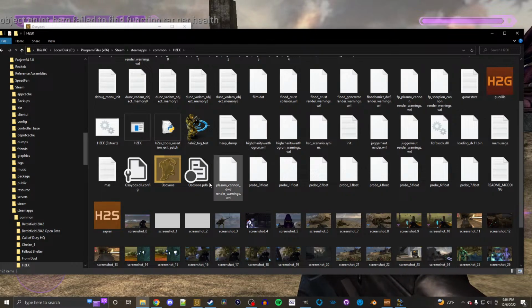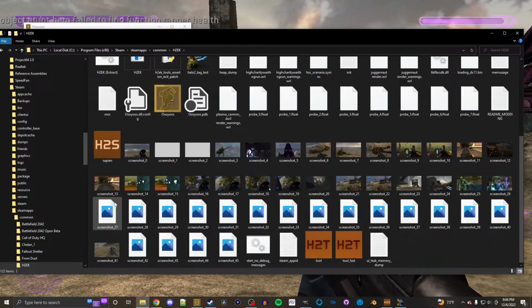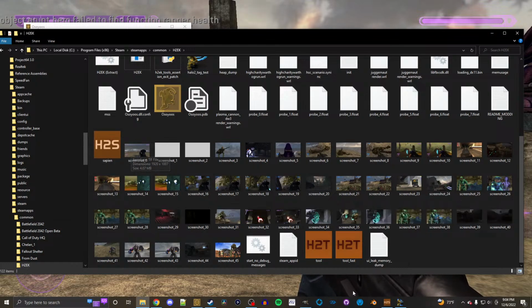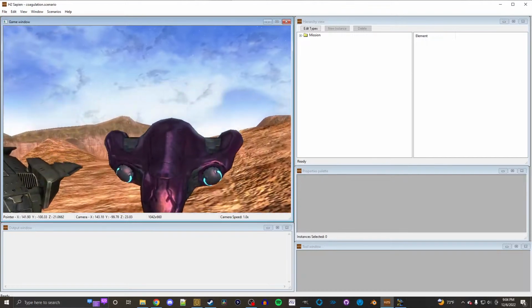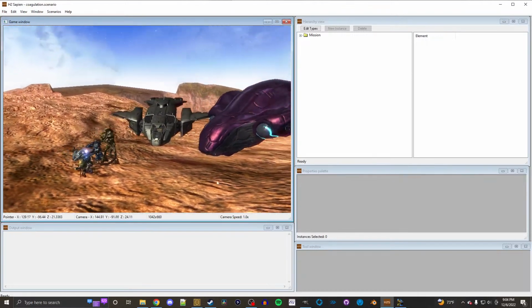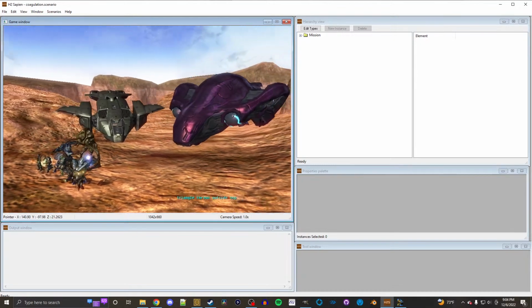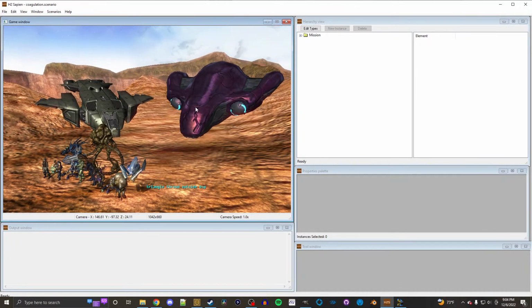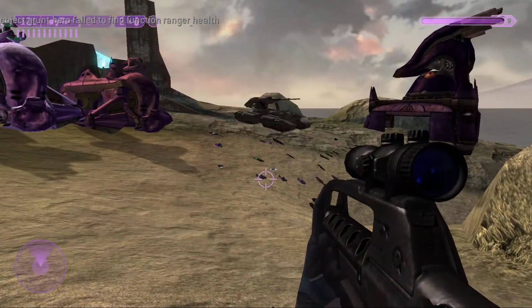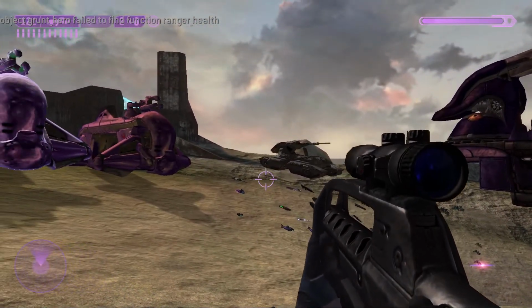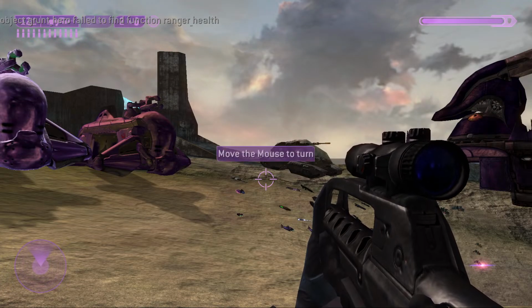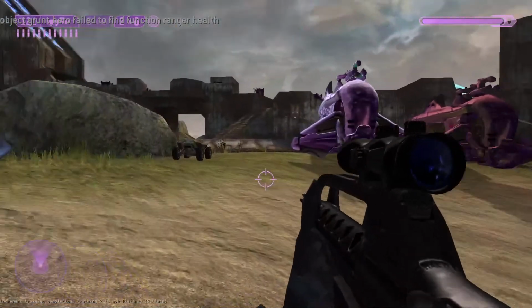tag editor. You have Sapien, which is your scenario editor. If you've seen me in past streams working on Uncut, this is what Sapien is. This is your scenario editor. This is what enables you to place objects into your game world, AI squads, all that kind of stuff. And then, not lastly, second to last, this is new to the Master Chief Collection series of Halo mod tools.